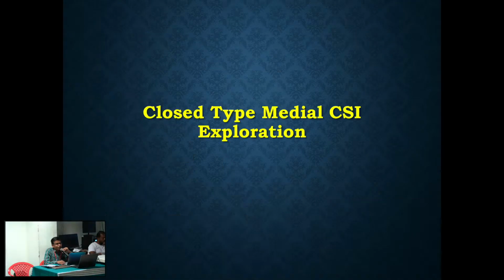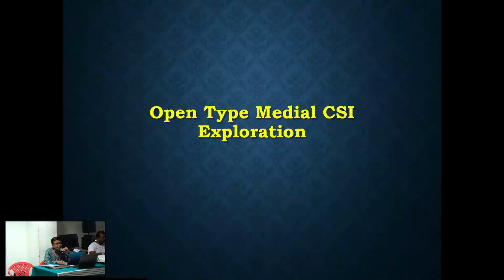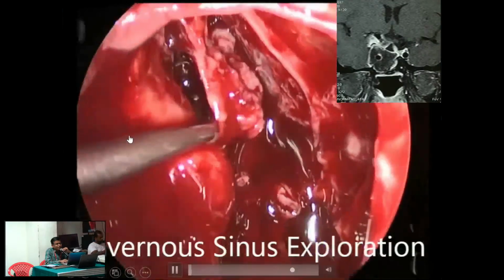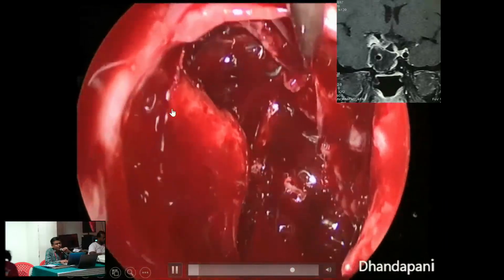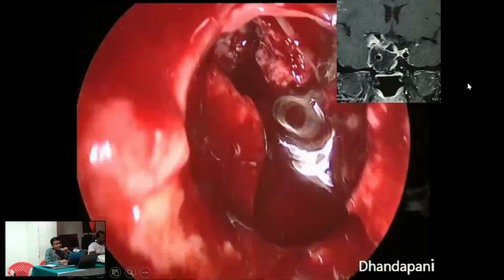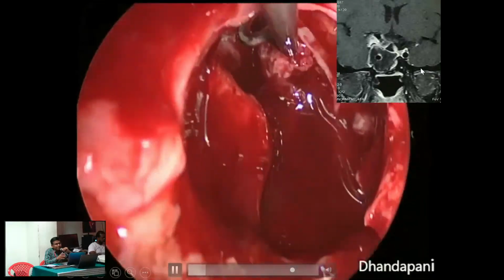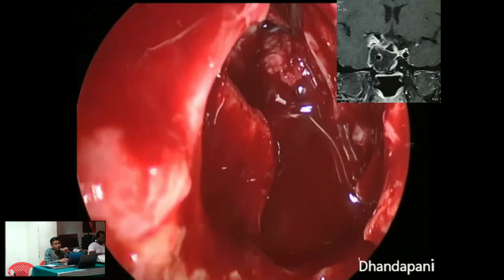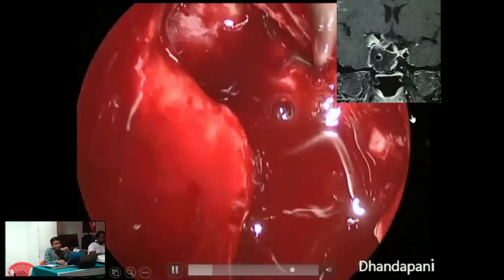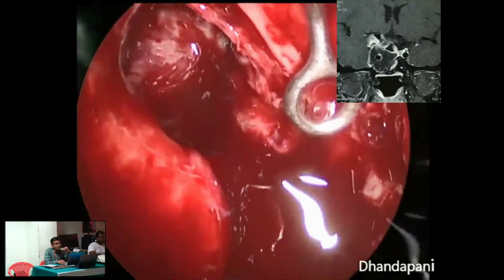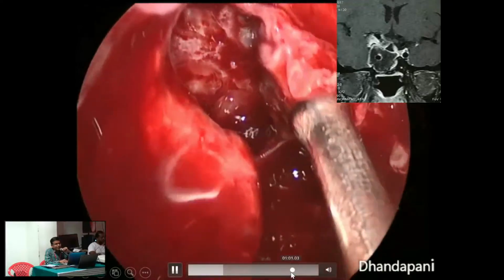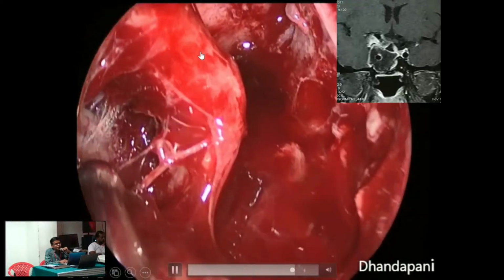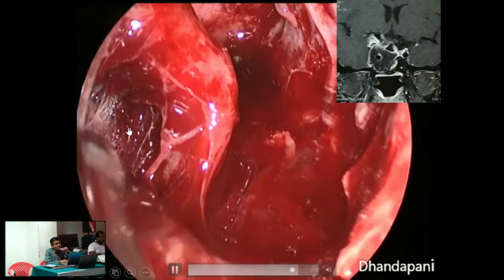So remission becomes difficult. So in cavernous sinus invasion, I will not show all the videos. This is the carotid artery, posterior genu, and this is the horizontal segment. So basically this cavernous sinus invasion is occupying the whole of the cavernous sinus without any kind of loculation. This is relatively easy. This is the roof of the cavernous sinus, and at the end we can see the whole cavernous sinus with the sixth nerve here.